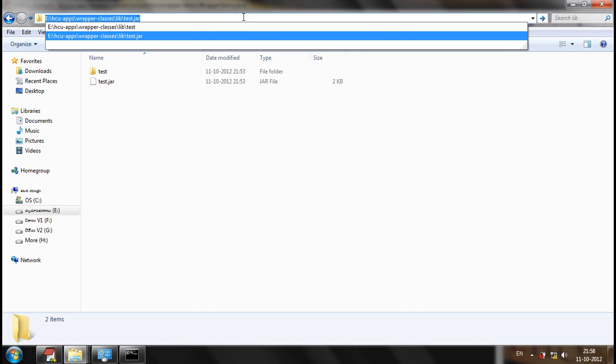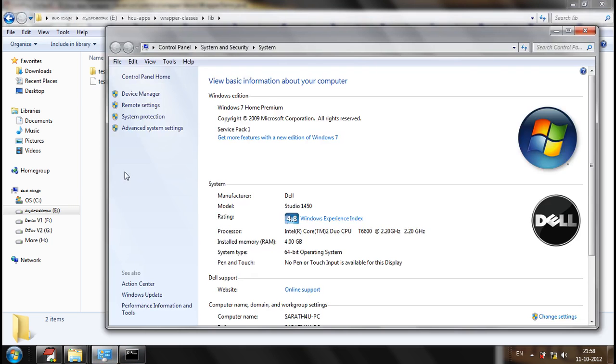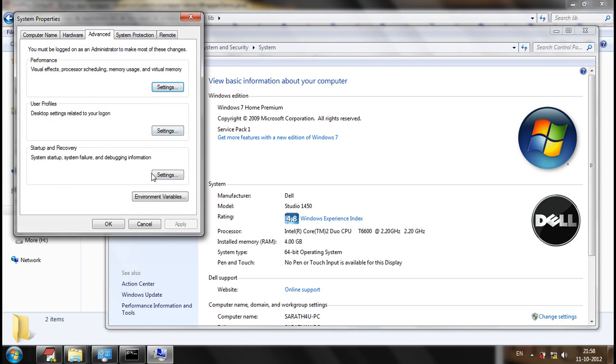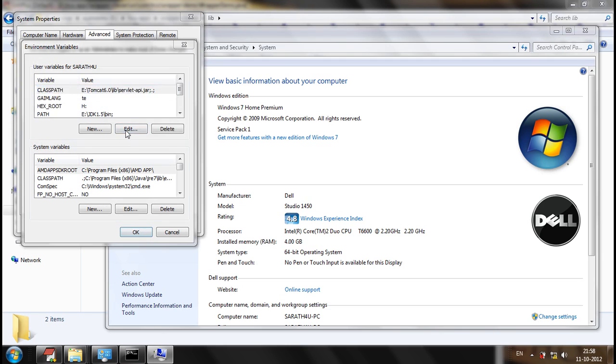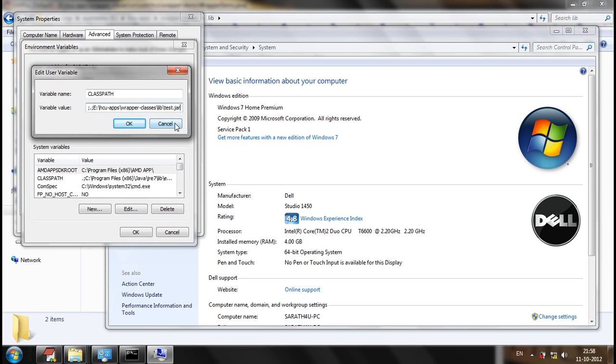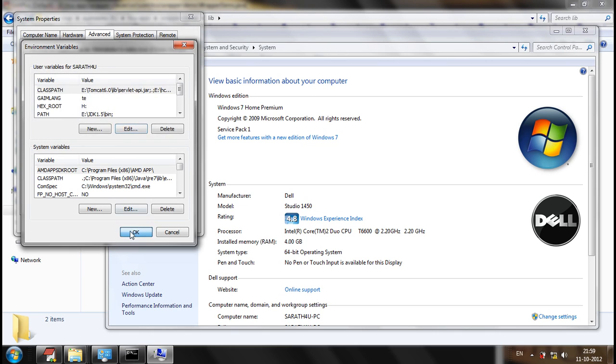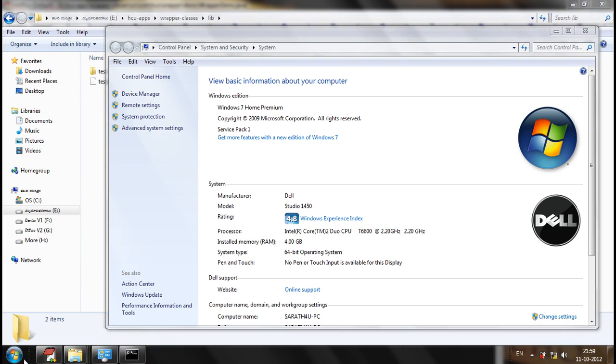Copy this location and update the class path. Okay, now I have updated the class path with the jar file that we have created. Now let me open a new command prompt.